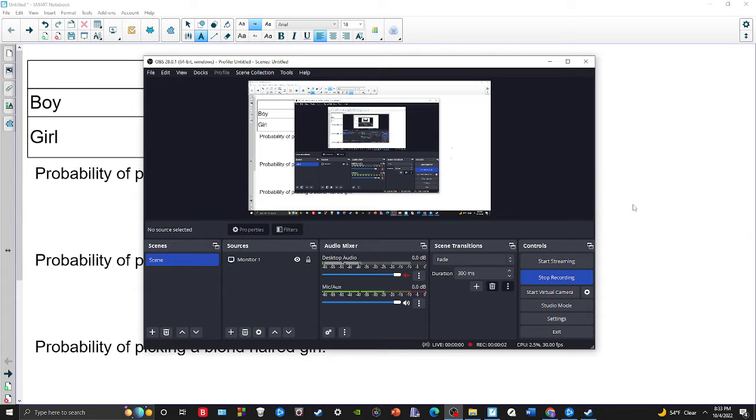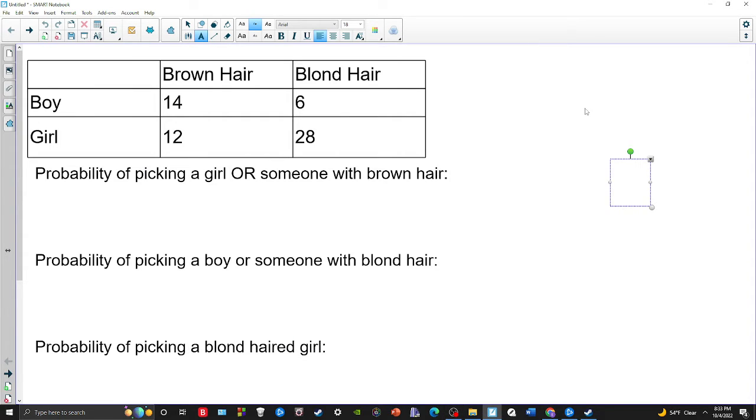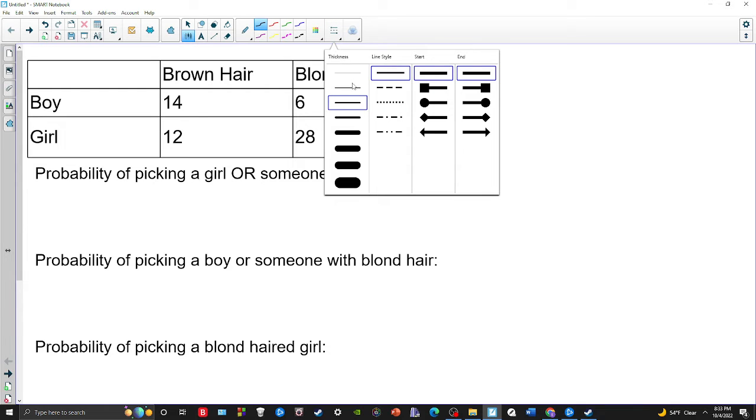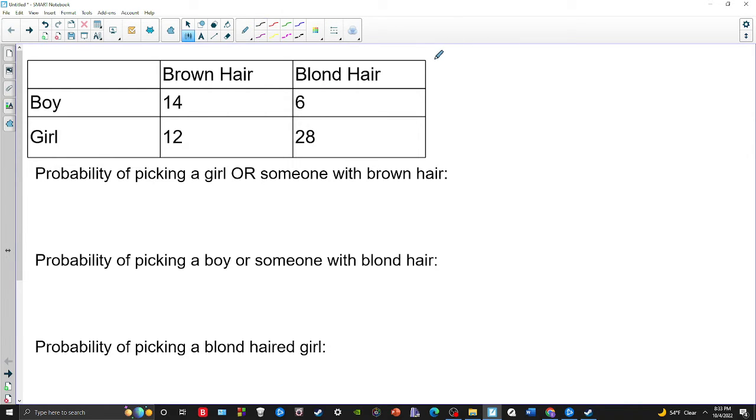All right, so this is going to be a video summarizing chapters 4.1, 4.2, and 4.3, really 4.2 and 4.3, which are on the very basics of probability. The first thing you should be able to do is tackle a probability when it has a table format, which means you're tracking 2 or 3 categories per item that you pick. In this case, we're tracking 2 categories: the gender of the person, boy or girl, and the hair color, brown or blonde.